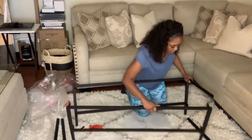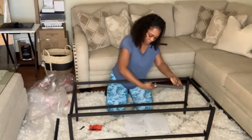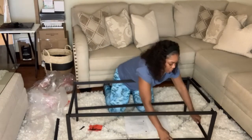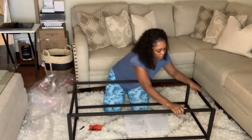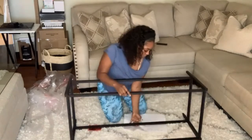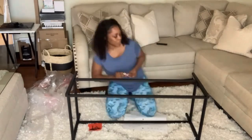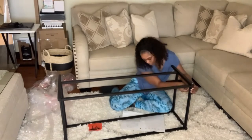It was easy to install, I would say, but I did run into some trouble with the screws, and you'll see that later on where it took me forever to get one of the screws in. It seemed like it would not budge, and this is not wood, so it's not a soft material where I could just pry it in there.